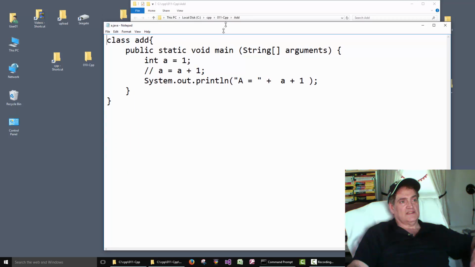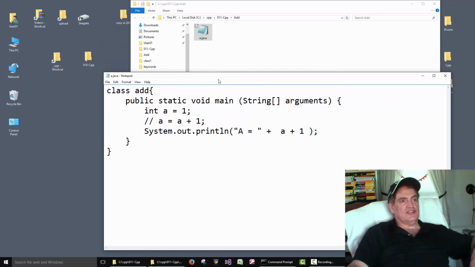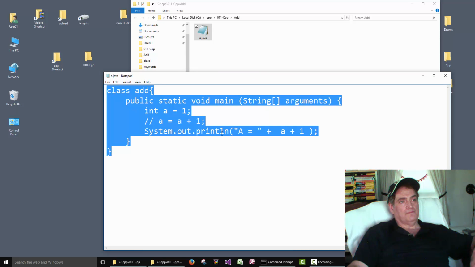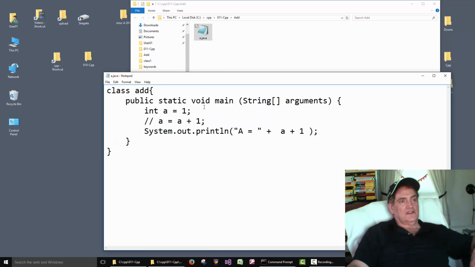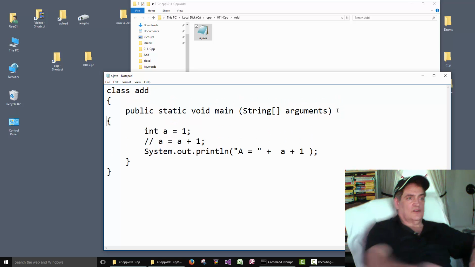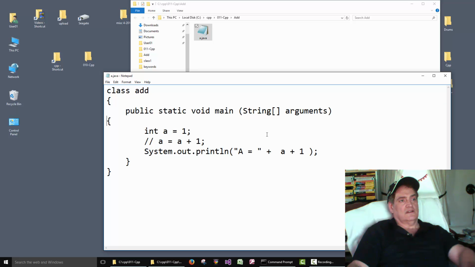You might have buddies taking a Java class. It's basically the same thing, but you can see the code's just a little different. You see their main function is basically the same thing.